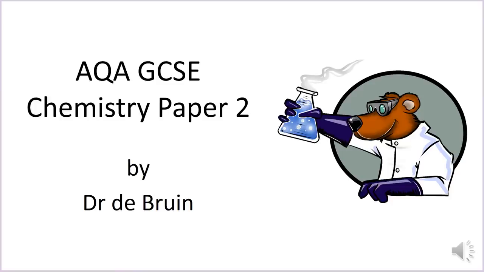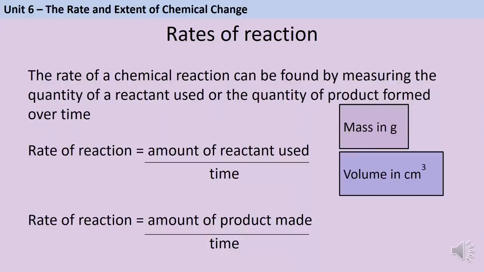This is a summary video for AQA GCSE Chemistry Paper 2. It gives you an overview of everything that could come up on the paper and will allow you to do a last-minute cram the night before the exam. If you're taking GCSE Combined Science, watch for the green headings at the top of the screen which indicate triple science content to skip, or use the timestamps in the description below.